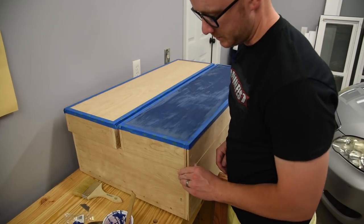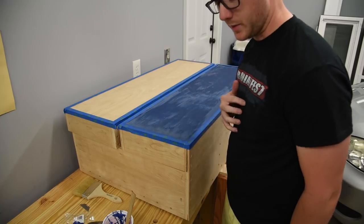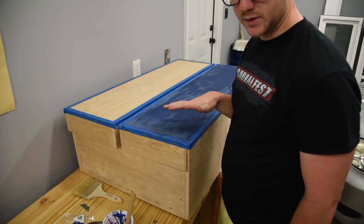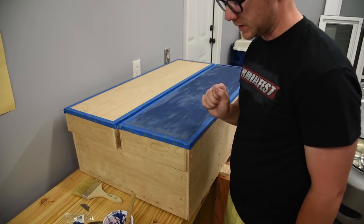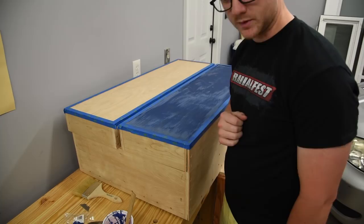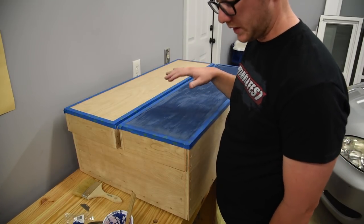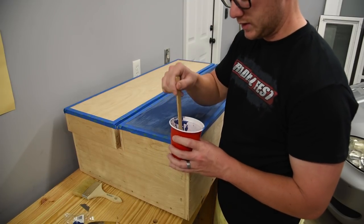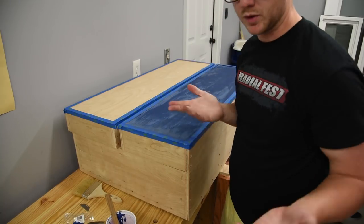Okay, so as you can tell, I'm putting some milk paint on the center panel of these cabinets. I thought about just putting some darker oil on them to kind of offset them from the rest, but I wanted to do something a little different. So I got some Federal Blue milk paint, and it's real easy. Just mix it up with water. Stir it for a few minutes and let it sit for a bit, and just brush it on like normal paint.